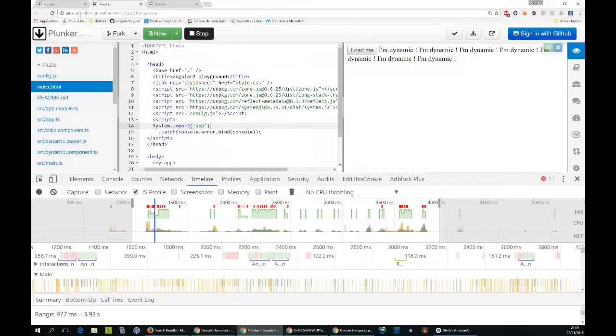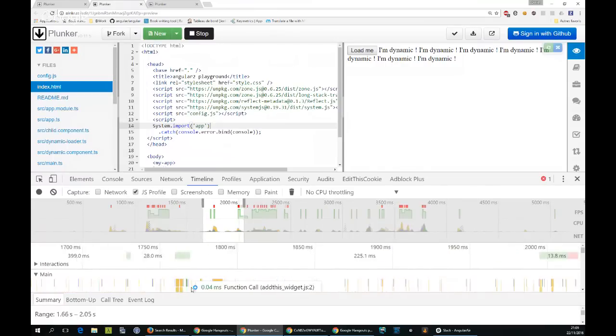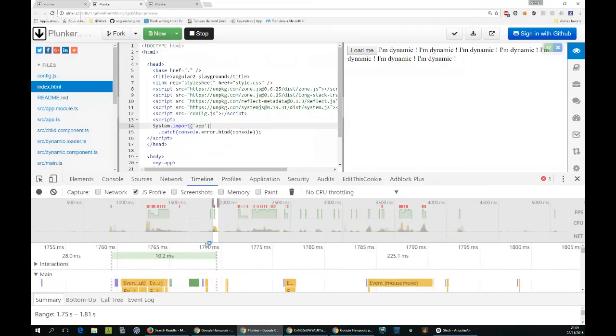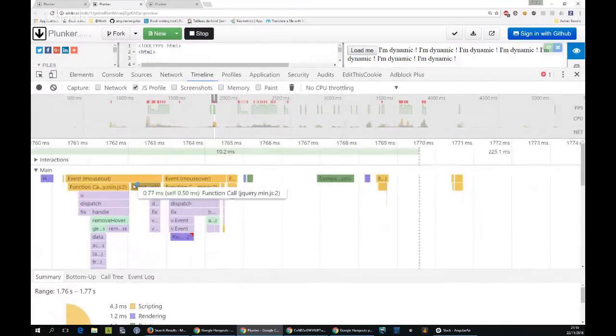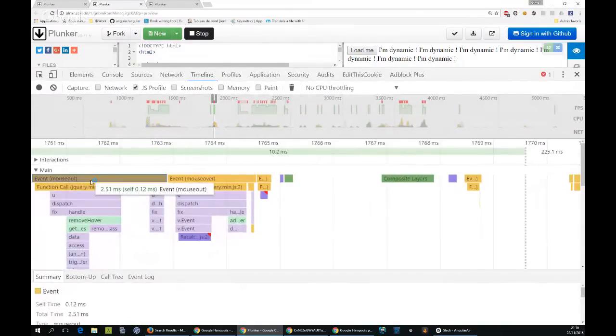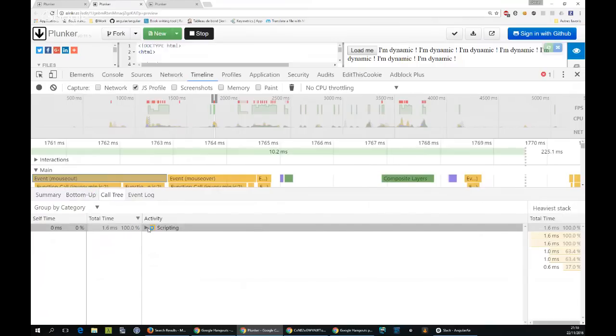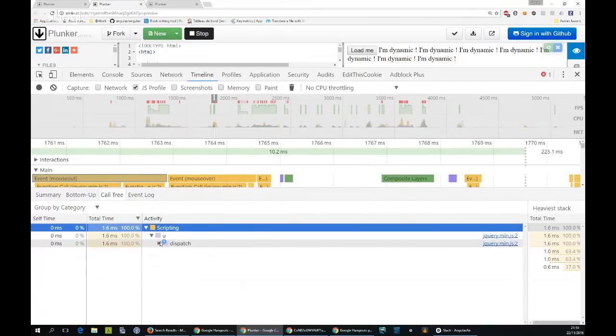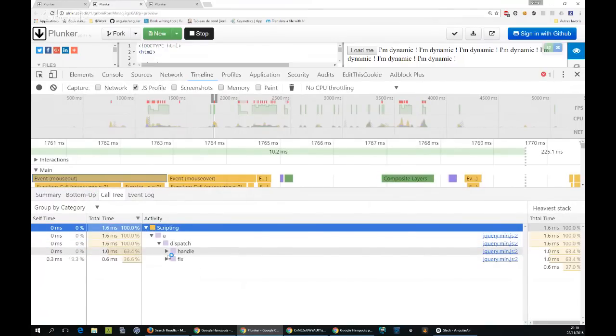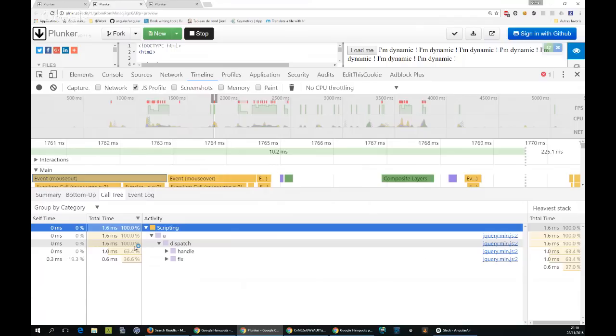You will see that whenever you click, do an action, it does a lot of stuff here, and you can zoom on it. And it's going to be complicated on a small screen here. But eventually, if you click on this, you can see the call tree, and you can find where your application is starting to take too much time.